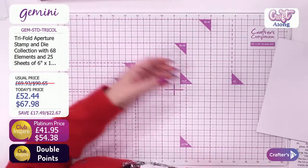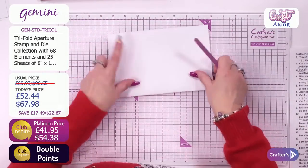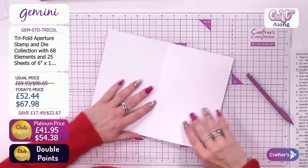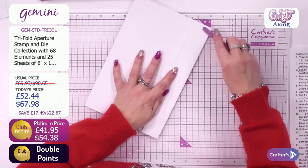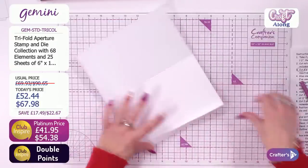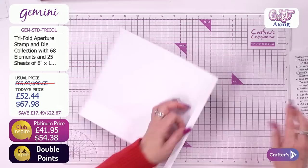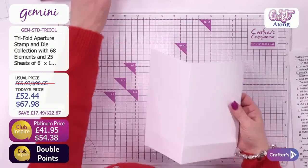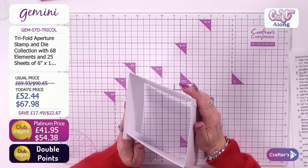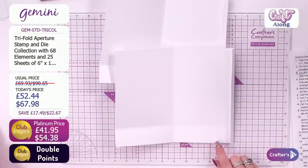And you'll repeat that on the second piece. So we're going to go in again with the second piece. We're going to fold. We're going to burnish. And that's all of those score lines. You want some nice crisp burnish lines because this is actually the box surrounds, that's the best way to describe it. And you can see in a moment how you'll be putting that together, because that's going to create your box.